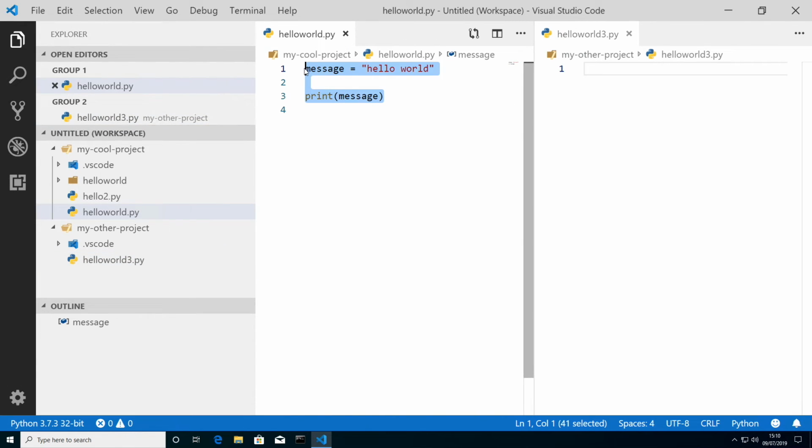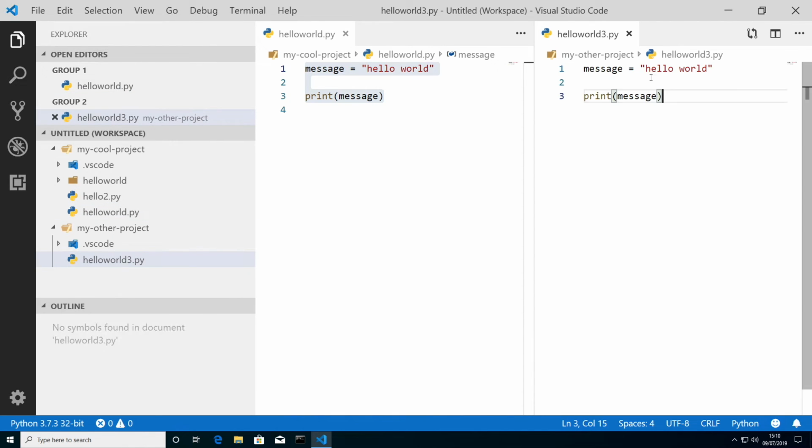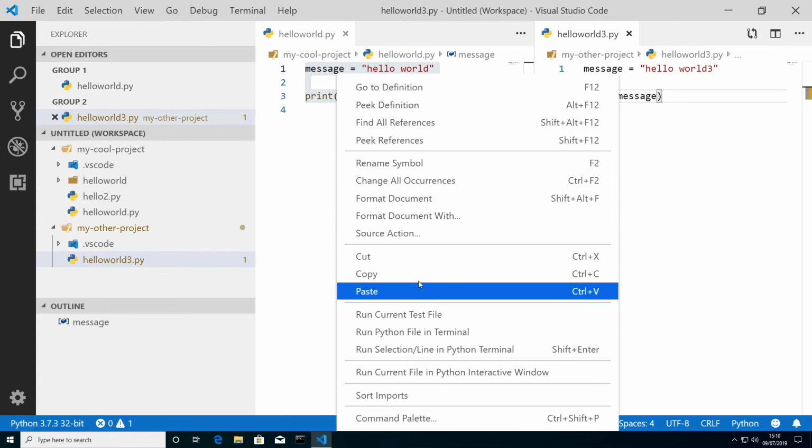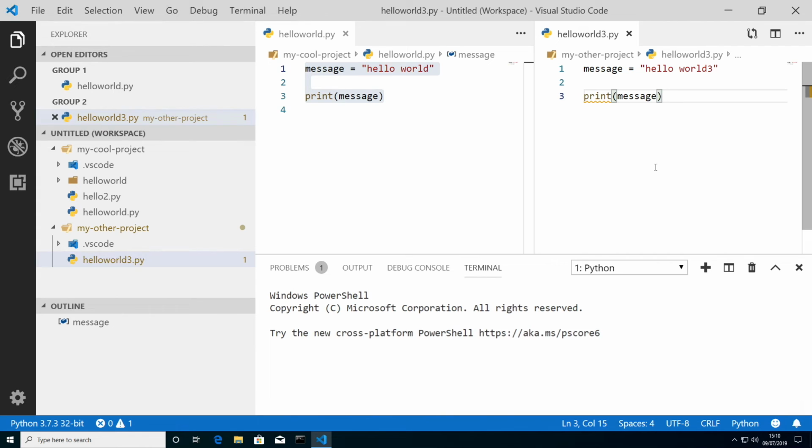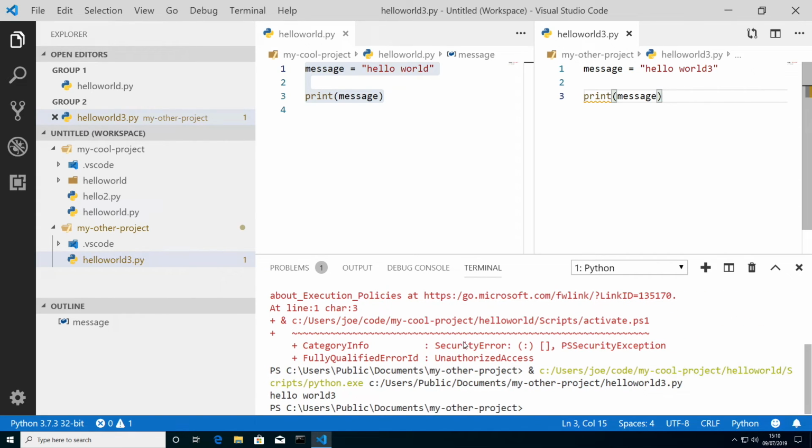So we can have Python files in completely separate folders, side by side, in the same workspace. And let's run that. There we go, great. So we've got our Hello World 3.